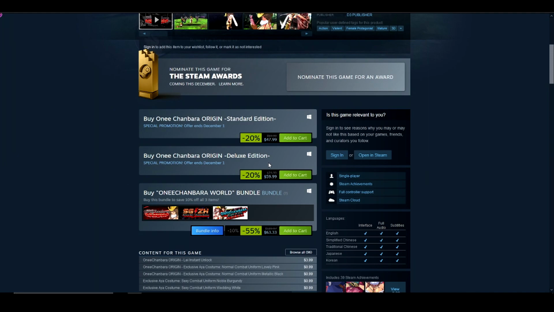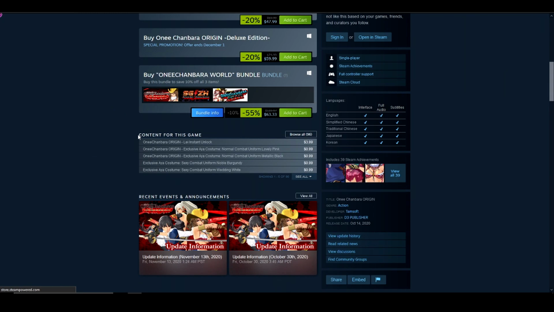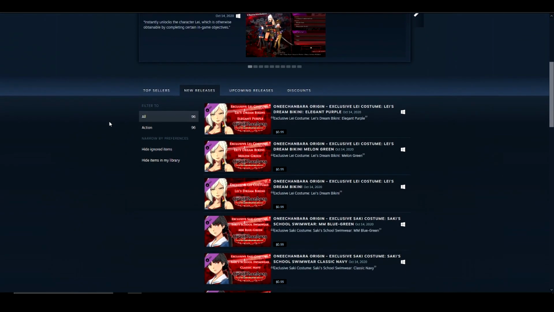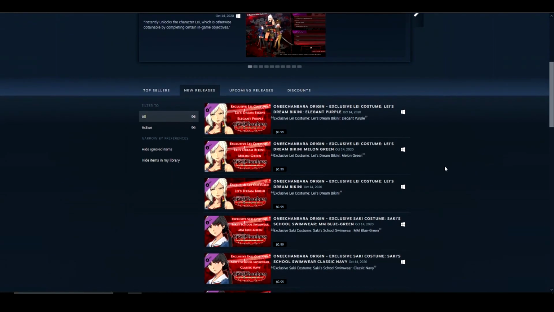49 pieces of this DLC are individual costumes. Most of them are just different color variations of that costume, but they are costumes. So $49 and you get all the costumes in the game. This to me is a huge, huge problem.